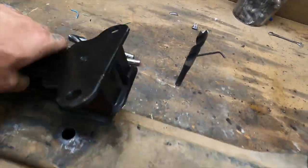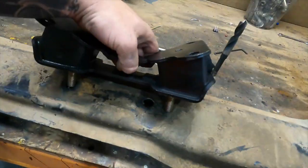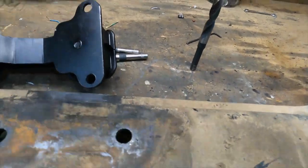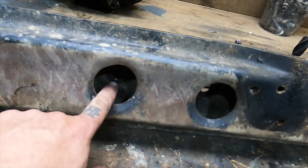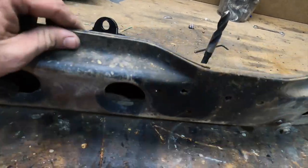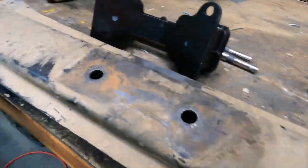So I ended up getting a 60 series mount on Friday. It bolts up to the adapter pretty good, but as you can see, the stud's a bit further across. So I've marked that and gave it a bit of a knock so I can start drilling that. On the bottom side, that one doesn't matter. This side, I'm just going to notch it out a little bit more. It should be alright. I mean, it's a bit over engineered anyway. It's not going to bend, it's not going to do anything stupid.